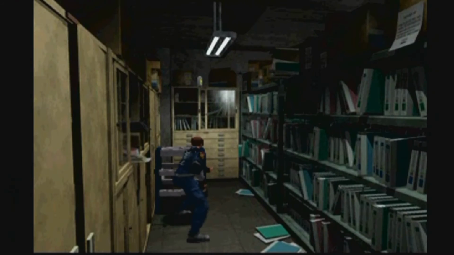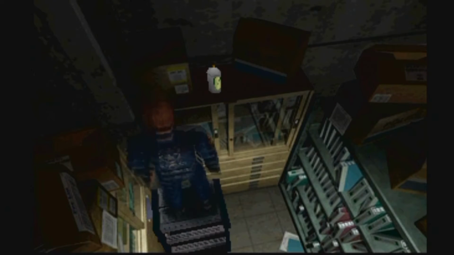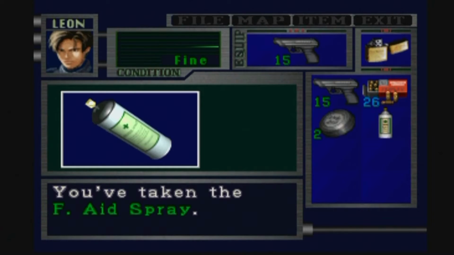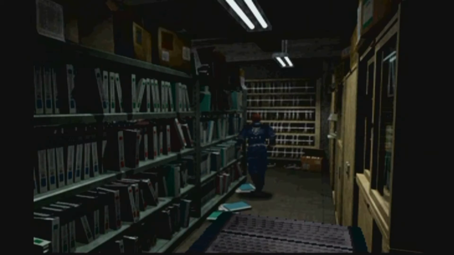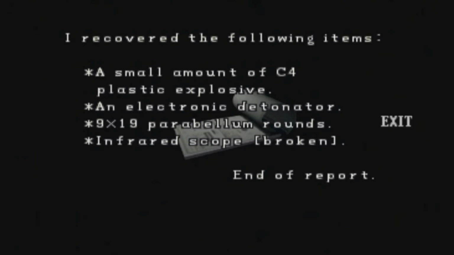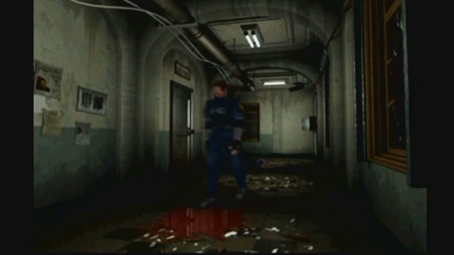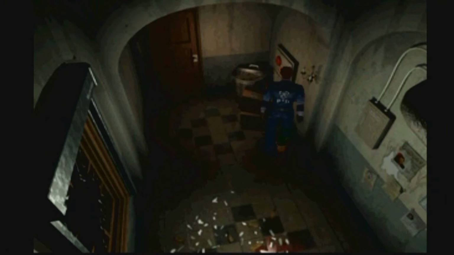Push this thing over. You can actually skip this room if you don't need a first aid spray or ink ribbons, because all that is also in here is a patrol report. I know, nothing really woo about this area. It's just an area. There's no liquor, no problem. Free herb.